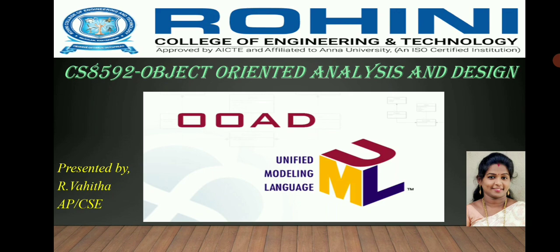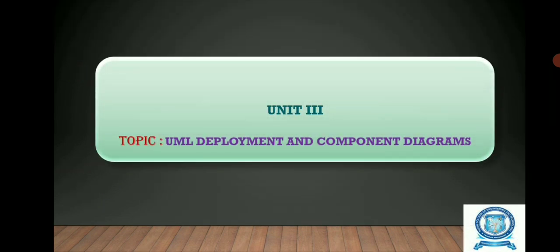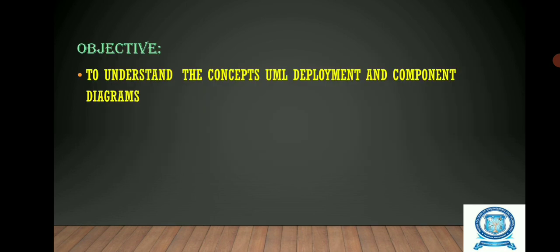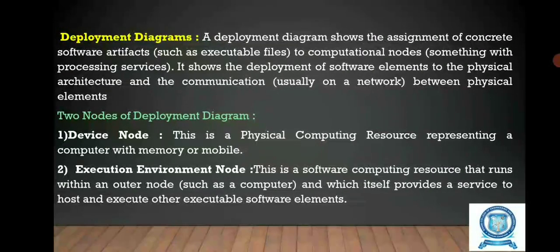I am here to discuss a few topics of the subject CS8592 Object Oriented Analysis and Design. Here we are going to discuss the topic UML deployment and component diagrams. The objective is to understand the concepts of UML deployment and component diagram. First, let us know what is a deployment diagram.